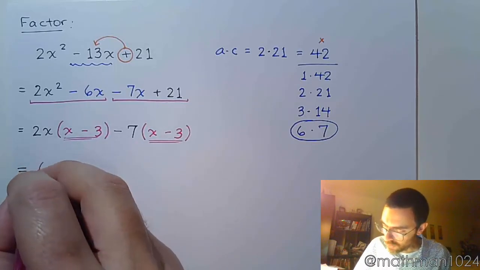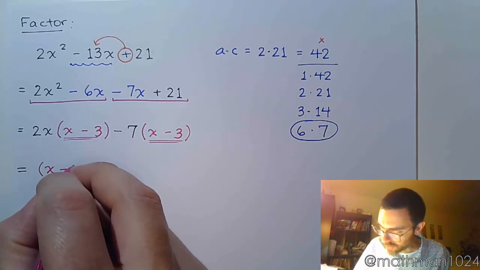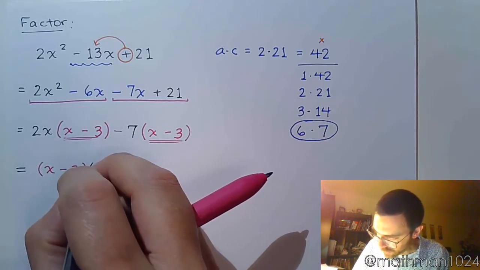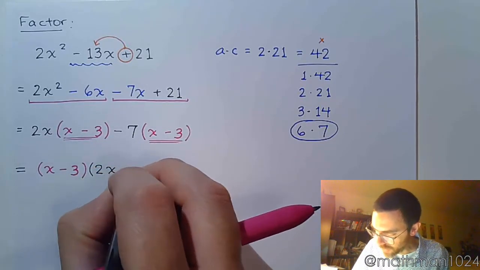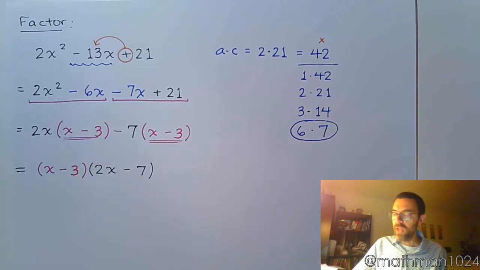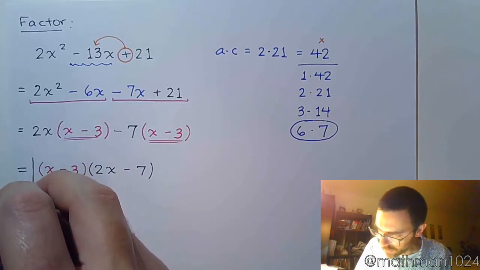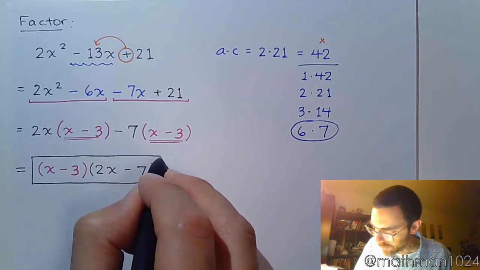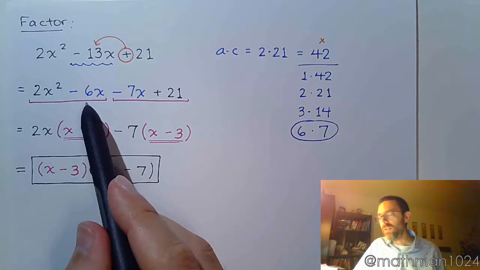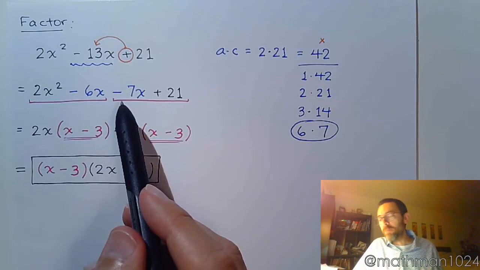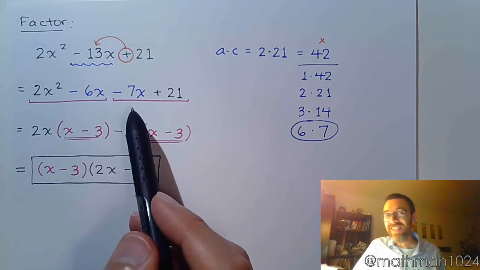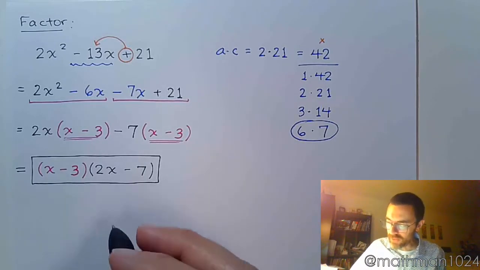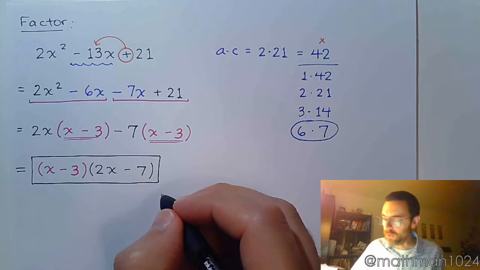All right, so big common factor of x minus 3, we like to write that in front, times 2x minus 7. Now, I've already told you this. Let me tell you this again. I did 6 and 7 here in this order, right? You could have done 7 and 6, and it still would have been the same thing. So I write my answer like this because of the way I do my factoring by grouping.